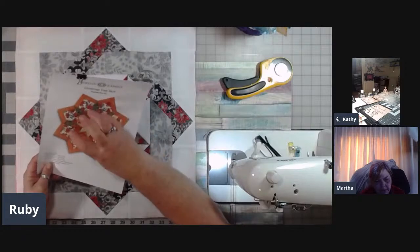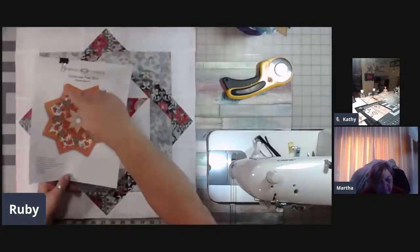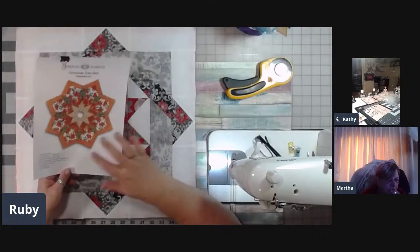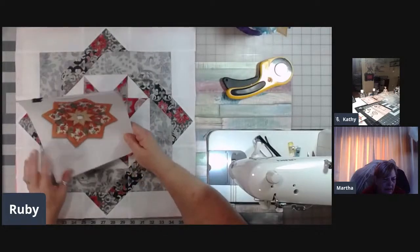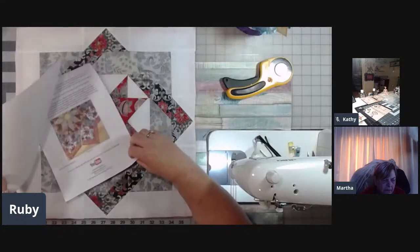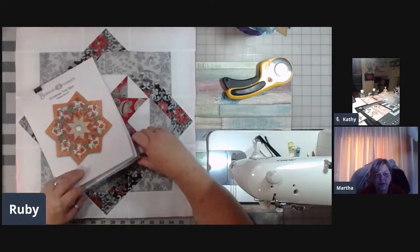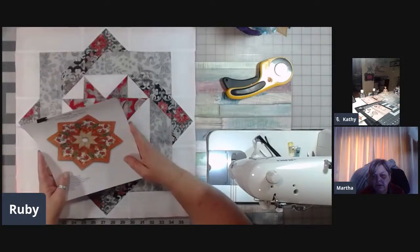But see how she's got everything kind of crowded. It's hard to see those right points. Yeah, I would definitely break that up. But it's a super easy pattern, and it's a free download. Wonderful, darling. It is going to be gorgeous.